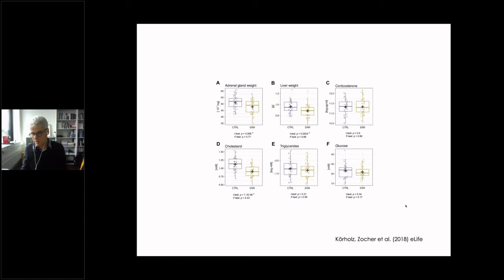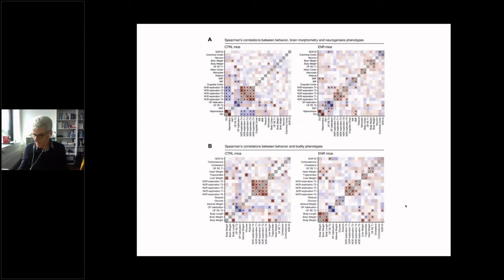sometimes it's on the variance. And so if you plot this in such a matrix, correlations of these various parameters, you see that enrichment, on the right, changes the correlation patterns of all these things, which indicates that the patterns are not uniform. Enrichment just doesn't simply change everything in the same direction. There are differences, right? And this is interesting because the genetics are constant, and the environment is constant as well, because we have only put them in the same cage, and the animals have done what might make them different. So we see that there are quite a number of differences coming up.